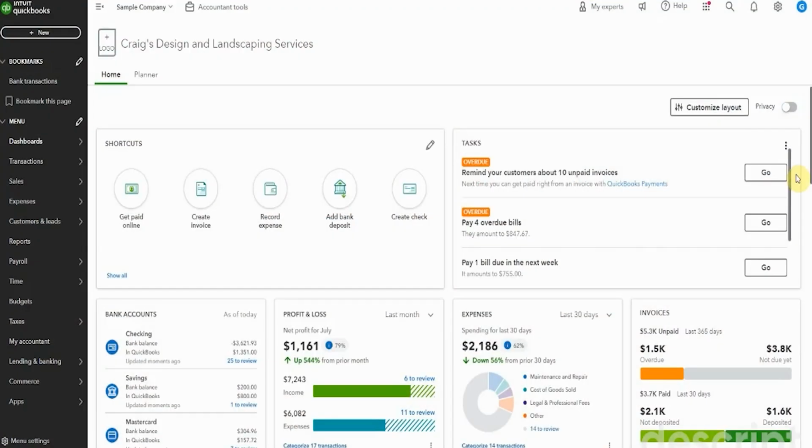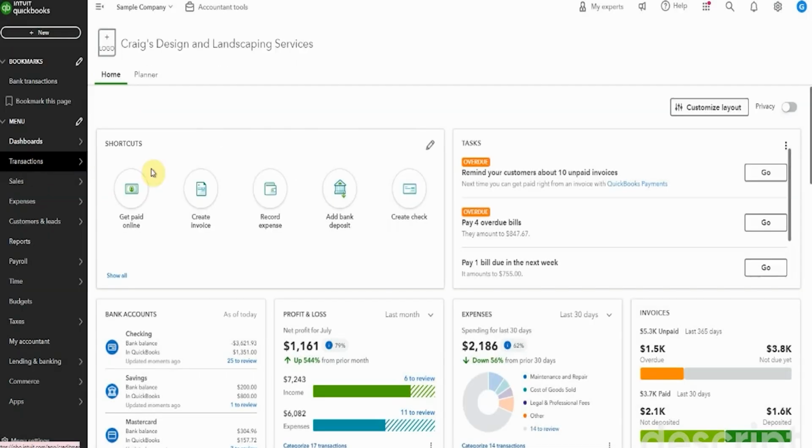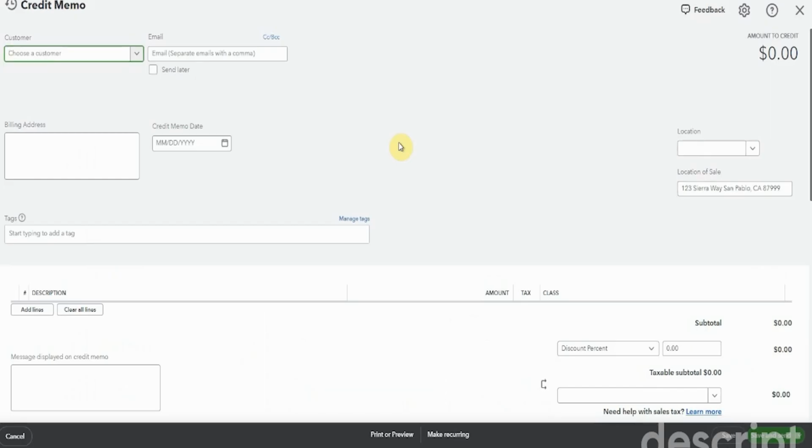So today I'll show you how to have a credit memo reduce the amount owing to your customer and apply it to their invoice. Here I am, a sample company once again, and of course it's a landscaping company. And one of my customers, Paulson Medical, is going to be returning their rock fountain. So I'm going to pop up here, new again, credit memo. We're going to issue them a credit for the rock fountain.